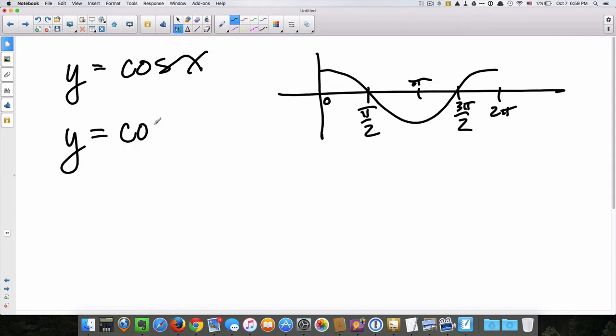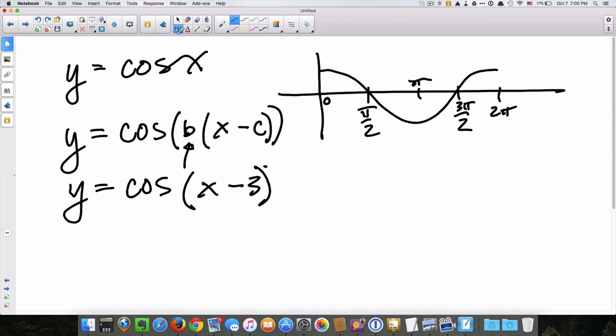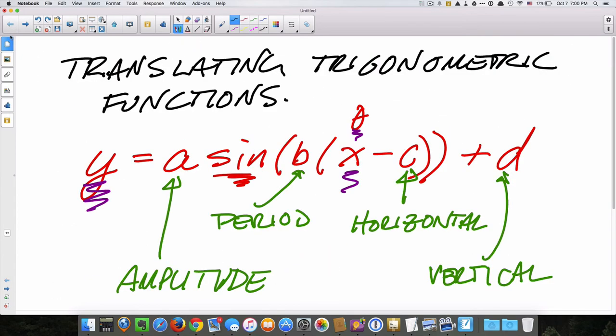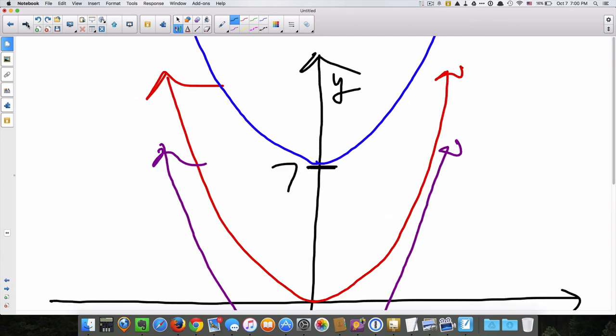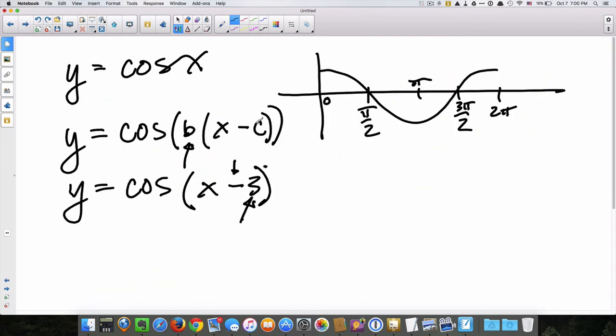Let's start thinking about y equals cosine. What I had up there was this: bx minus c. There's a plus d, but let's make it 0 this time. And let's make the amplitude 1 so there are no changes in that aspect. And we're going to actually make that 1 so there are no changes to the period, so that the period still is 2 pi. Let's write in x minus - somebody pick a number. Let's say 3. So, x minus 3. And so, what does this minus 3 do? Let's go back in time. Note, this is how I think of it. Note, the generic equation has this minus sign or negative sign in it. It is part of the generic function. This is part of the function. The number for c is 3. So, c equals 3.